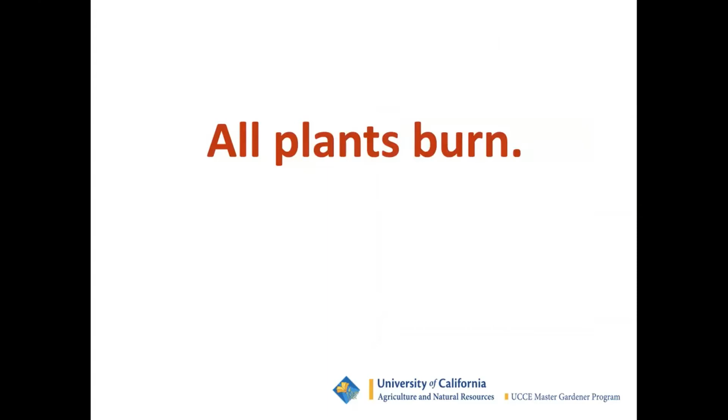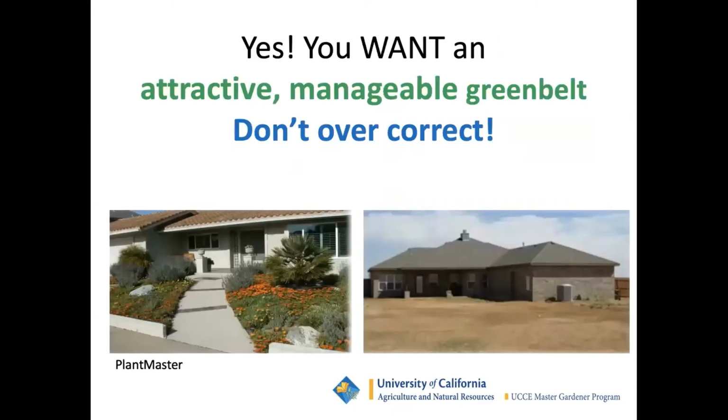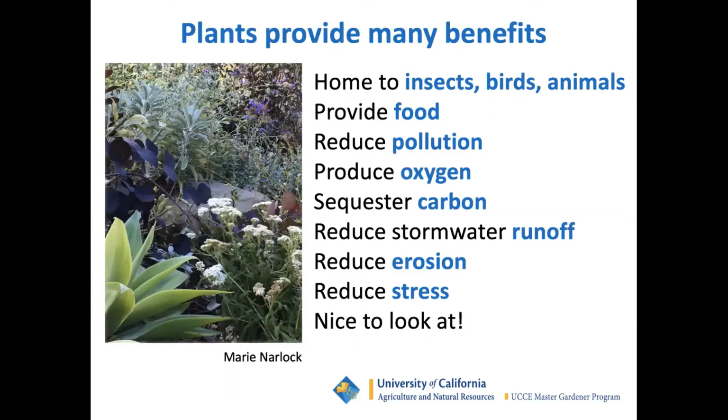We also know that all plants burn. All plants burn. But that doesn't mean that all plants are bad. Our goal, really, for all of us is to create attractive and manageable plants or green belts around our house. Overcorrecting can really backfire. The house here that you see that's void of any plants is just a magnet for weeds and invasive plants to show up that are ultimately going to create more fuel, right? So I can't express enough the importance of plants.